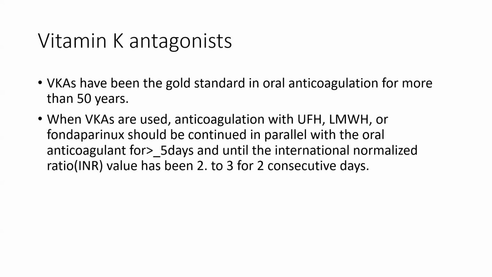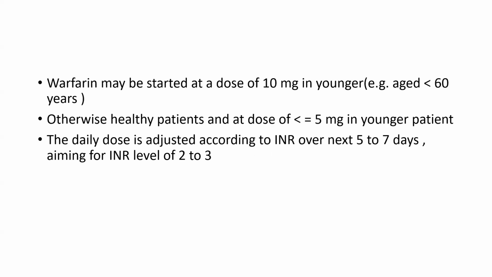The next drug is vitamin K antagonist. Vitamin K antagonists have been the gold standard in oral anticoagulation for more than 50 years. So when vitamin K antagonists are used, anticoagulation with unfractionated heparin, low molecular weight heparin, or fondaparinux should be continued in parallel with the oral anticoagulation for at least 5 days, until the INR value has become 2 to 3 for 2 consecutive days. Warfarin may be started at a dose of 10 mg in younger adults who are otherwise healthy, and at a dose of less than or equal to 5 mg in older patients. So daily monitoring is required in the form of INR.